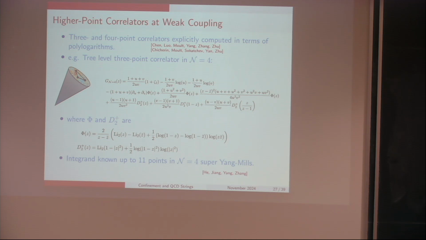This is very nice from a purely theoretical perspective, and people have been pushing this pretty far, so the integrand is now known up to 11 points from amplituhedron techniques, but it's very hard to integrate it. But for 3 and 4, we have the integrated result in terms of polylogarithms. The nice thing is that as compared to, for example, scattering amplitudes, where you then need to feed them into some machine to actually make a cross-section that you can measure at a collider, here you literally just plot this function, and that's what you measure experimentally.